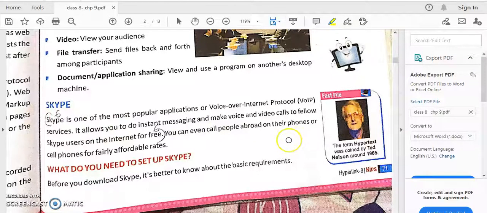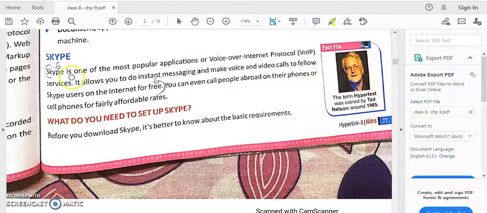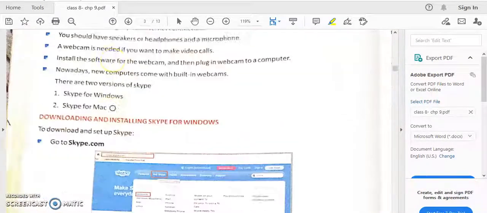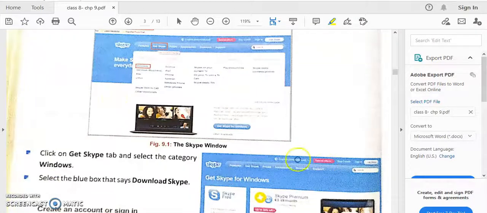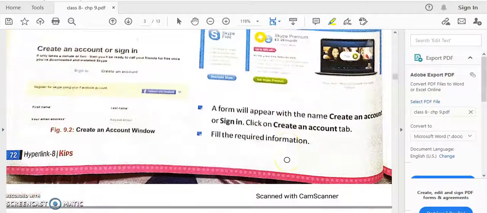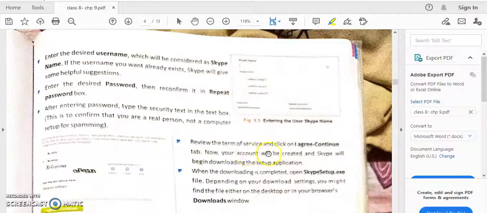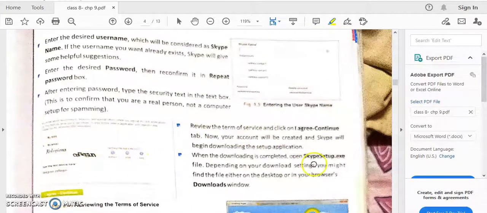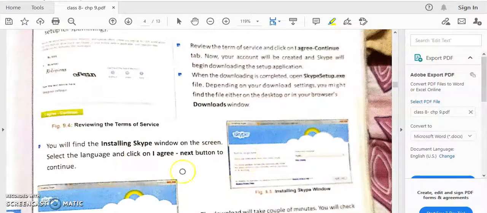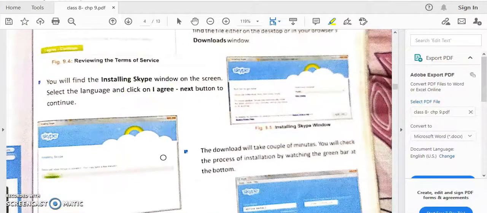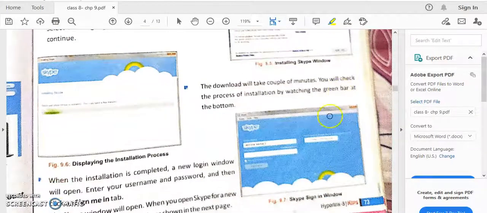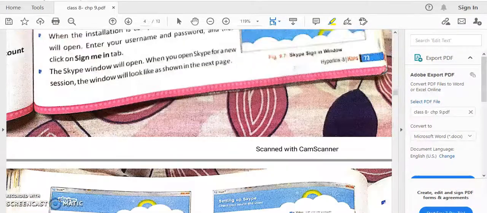Then comes Skype. Long back, maybe you might have heard about Skype. I don't know how many of you are using it, because right now even without Skype we can make a call. At that time, it was an application for voice over internet, and long distance communication was carried over it. They show you how to go to this particular website. Then they will ask you to give the login credentials: your phone number and the name you want to appear. Then you agree and continue. When you share that name with your friends or relatives, they will also be able to connect to you through Skype. So these are those steps.